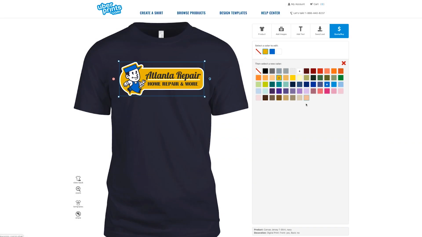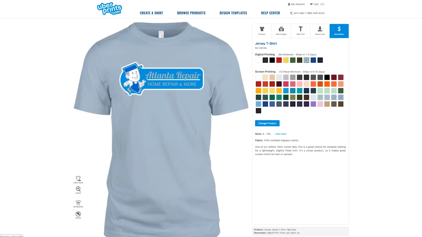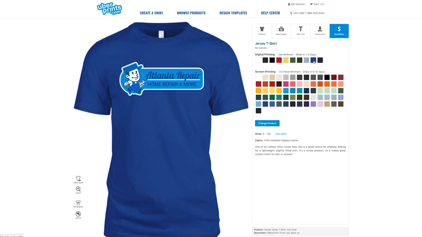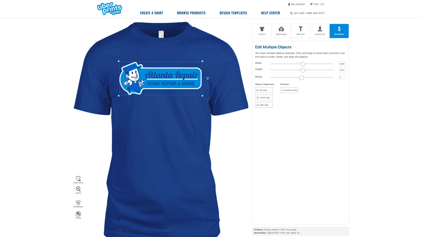Don't worry if a design template doesn't have the right colors, or if the wording is a little off, or it's not on the right product. You can still change all of these things, add other elements to it, even upload your own images, and build the design that you want.